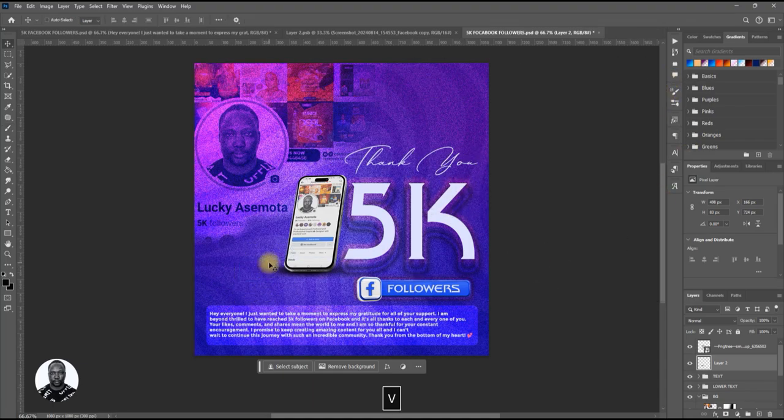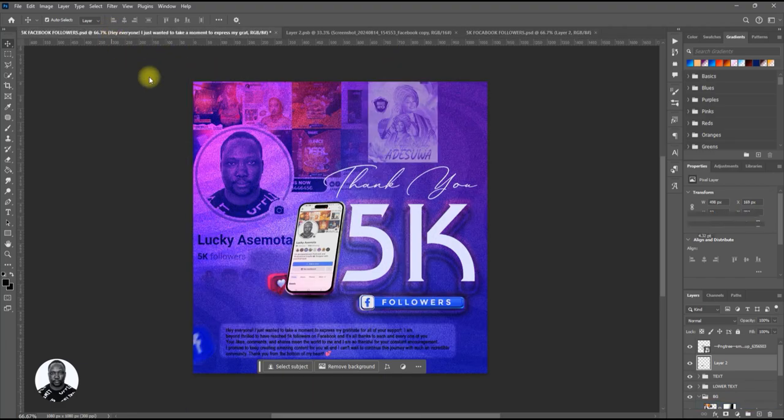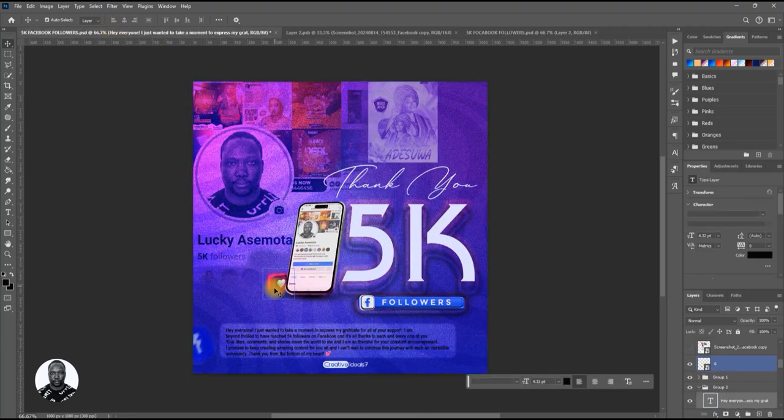All right, let's drop our brush tool now. This shadow, you can drag it down so that it will be okay. So with that being said, I think this is the last one, and this one here, let's add it.